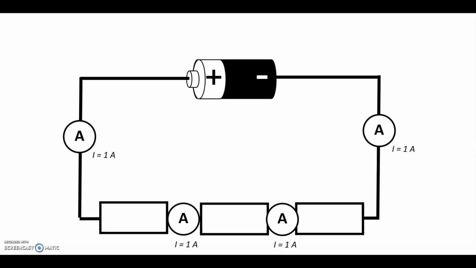So the key thing here, you're always using the same battery in these setups. So as you increase the resistance by putting more resistors in series, your current is going to have to drop in order to balance that out. And whatever change you make in your resistance, that change is going to be the same type of drop in your current. For instance, if you double the resistance in your circuit, your current is going to drop by a half. If you triple the resistance in your circuit, your current is going to drop by 1/3. So those changes balance each other out that way as well.